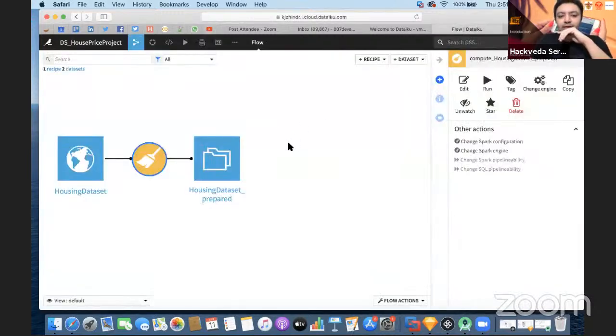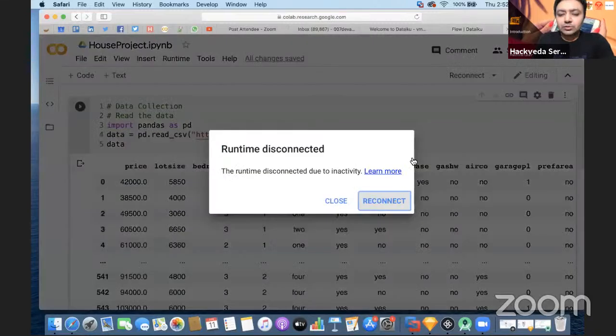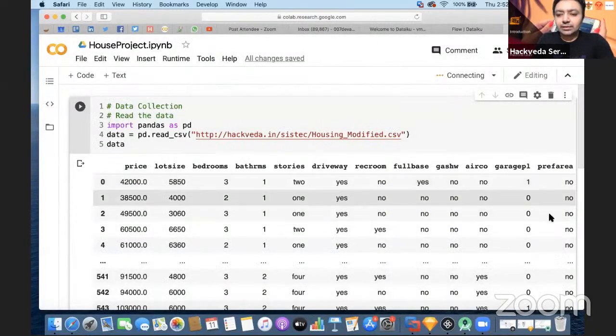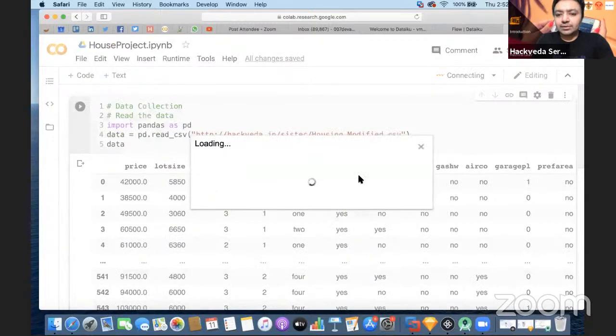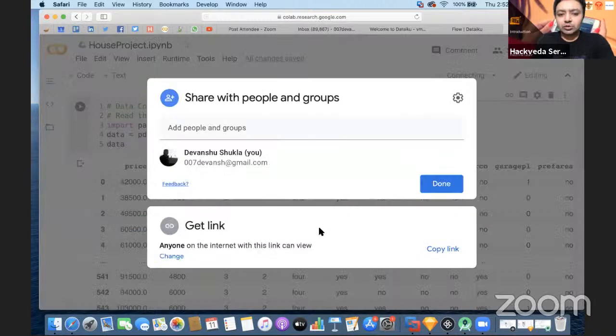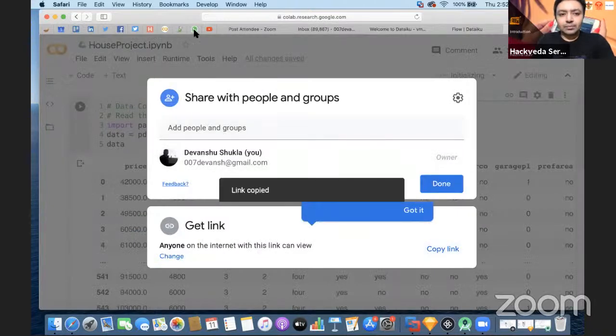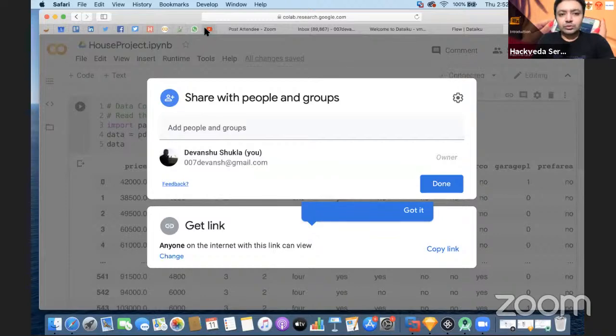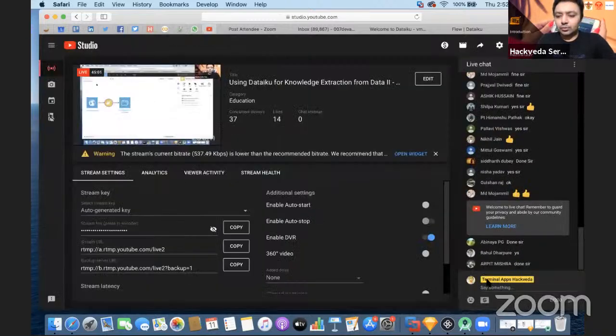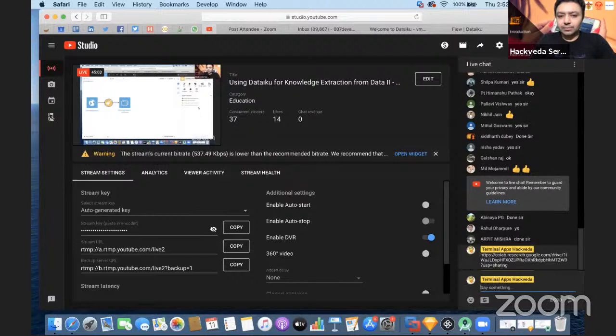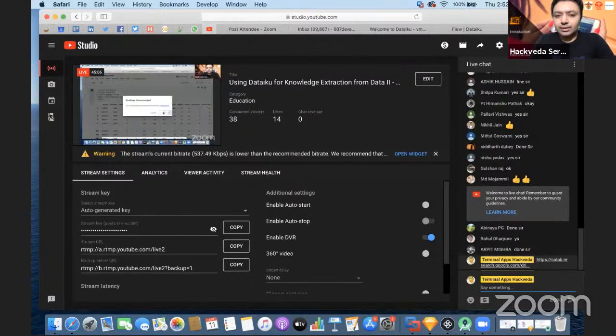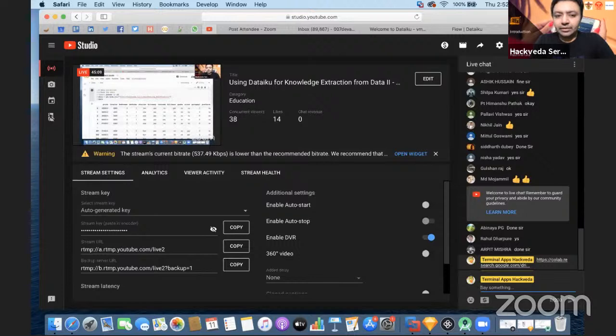So now you are here on the prepared data set. And for now, we will do that quickly in Python also. Okay. So yesterday we started this script, and let me just quickly share the script link with all of you. You can also open that in colab.research.google.com. I'm sharing the link of the script with all of you so that you can also run it along with me. Okay, here is the Colaboratory link. You can open this link and let us execute together.